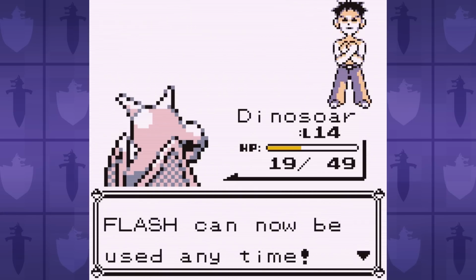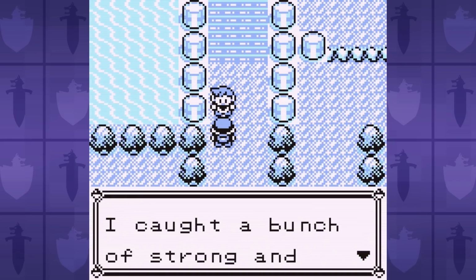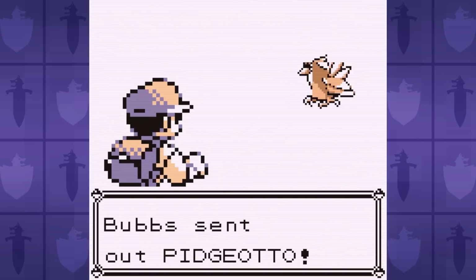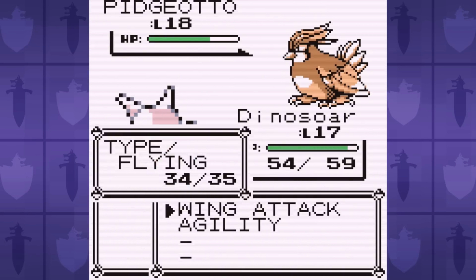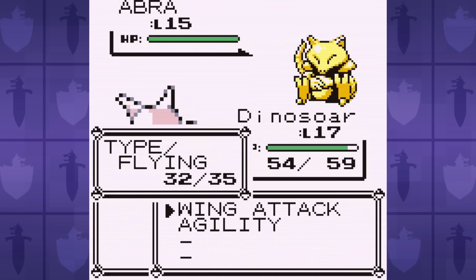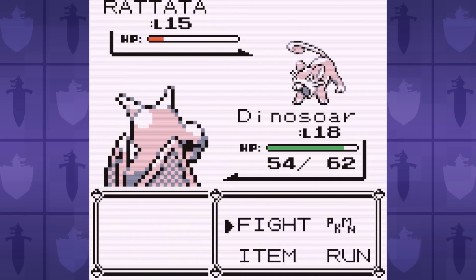After getting the badge and traversing Mount Moon, we head to take on the rival Bubs in Cerulean City. We're still just chilling out here with Wing Attack and Agility, so I guess it's like they say, it's hard to teach an old pterosaur new tricks. Pidgeotto goes down easy, and despite the opportunity to set up free attack badge boost against the Abra, I continue to attack mercilessly with our wingy little slaps.